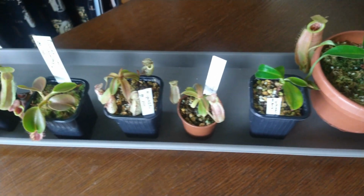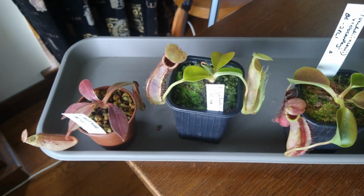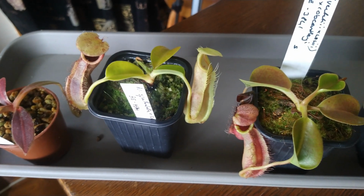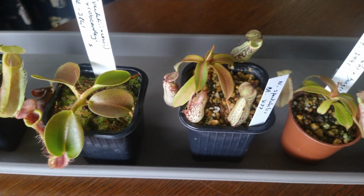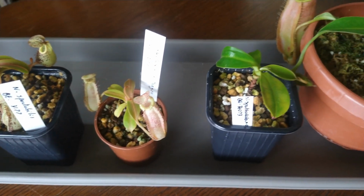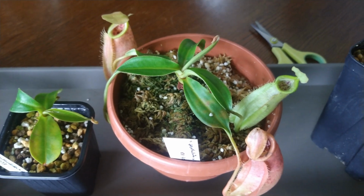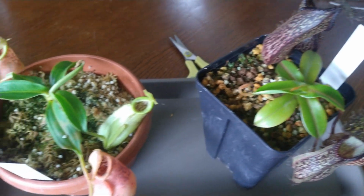Yeah, I think those prices are very reasonable compared to other sites I looked at in the UK, and the quality of the plants I think is absolutely excellent. I mean, some of these, like I say, are small, but they will grow into really nice specimens. And to be honest, that's half the fun of growing these sort of things, is actually start them small and then actually see them develop. Yes, it's nice to have some show plants, let's say, or specimen plants, but actually it's the fun of growing them as well.